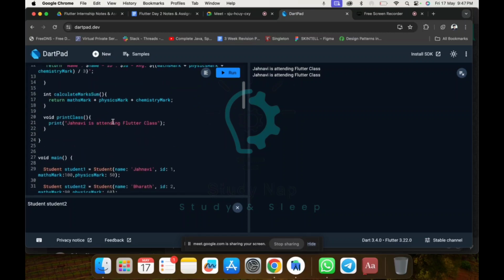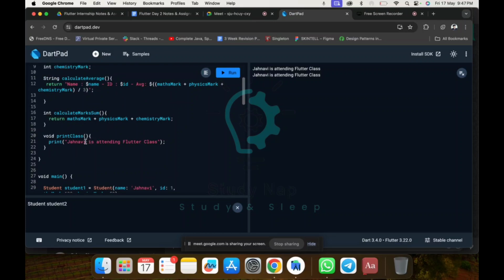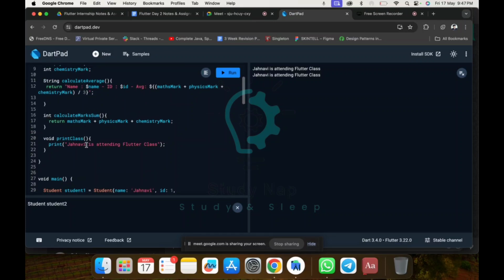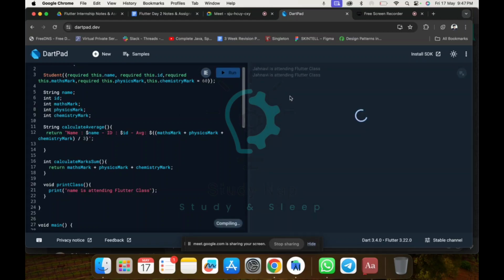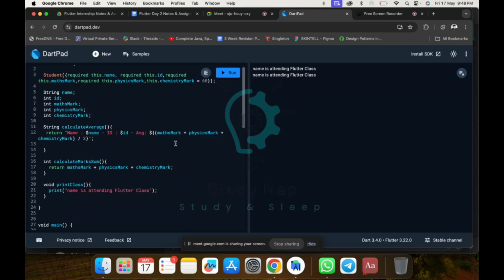Now, using string interpolation, we will change this text to student name. If I simply keep name is attending Flutter class, as we are passing the value to name, the compiler will consider name as a fixed string. It doesn't know which one is a variable and which is a string.